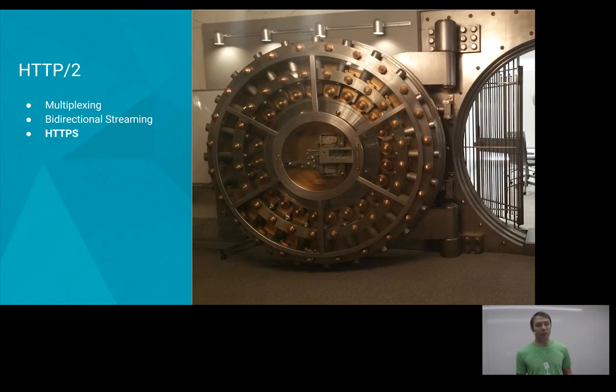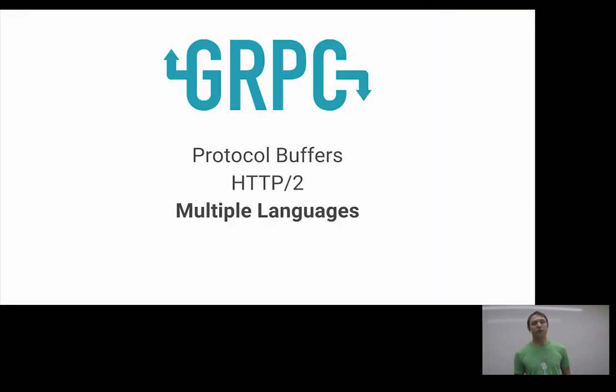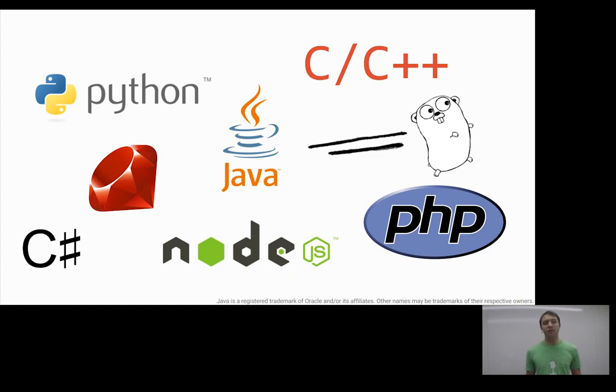Finally, one of the big advantages of a microservices architecture is using different languages for different services. gRPC works across multiple languages and platforms. This is not just traditional clients and servers, but mobile phones and embedded devices as well. Currently, there is support for 10 languages: Go, Ruby, PHP, Java and Android, C, C++, C#, Objective-C, Python, and Node.js. The best part is that gRPC is not just a library, but tooling as well. Once you have your proto file defined, you can generate client and server stubs for all of those languages, allowing your RPC services to use a single API no matter what language they are written in.